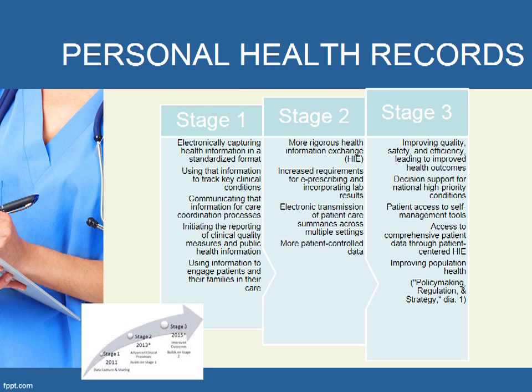This slide shows the 3 stages of meaningful use. Each stage has a specific goal set that's to happen in an allotted period of time with an incentive of money at the end. So initially they want you to electronically be aware, that's from 2011 to 2013, and be able to communicate better and play around with it, kind of get comfortable with it.